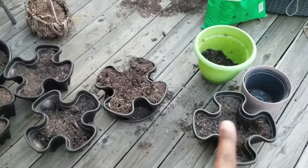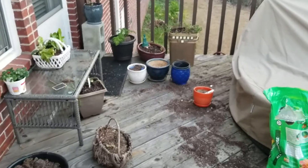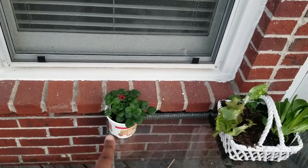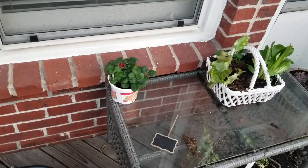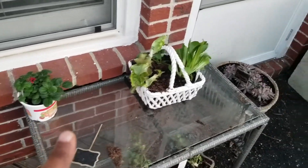I still haven't gotten to these areas and I have to sweep too — there's just so much. The strawberries — I have to figure out where those are going. I don't want to put them on the ground because I'm afraid they'll get eaten, so I'm going to keep them up here on the balcony, but I need a big enough container for them.